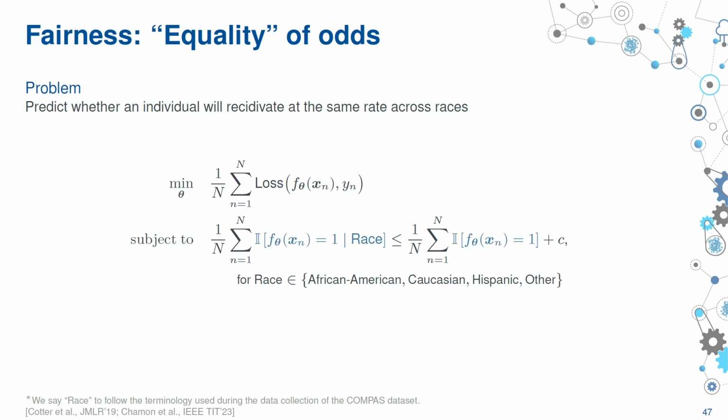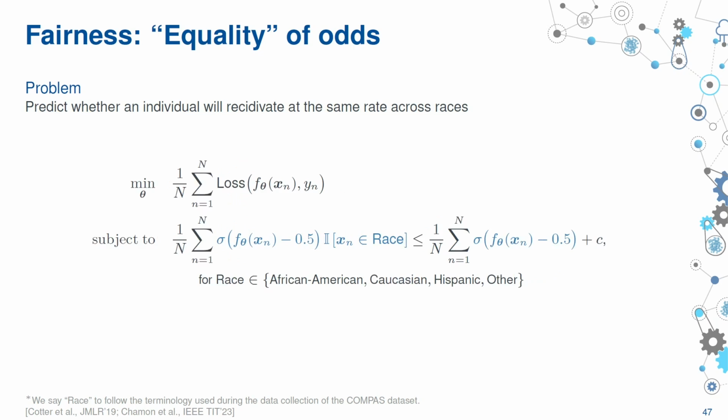Working with indicator functions is difficult. Therefore, instead of indicator functions, we can work with sigmoids, and this is more or less the same optimization problem. And observe what I told you before, these sigmoids are not convex functions. The parameterization that I will use is non-convex. Nevertheless, our theory applies because I didn't require either of these conditions in the theoretical results.